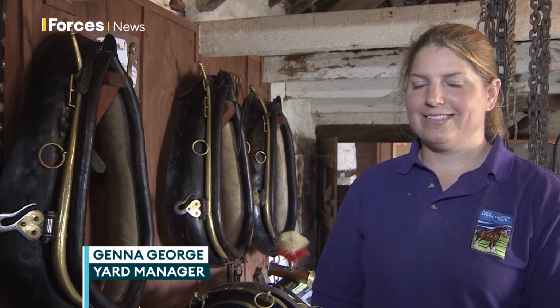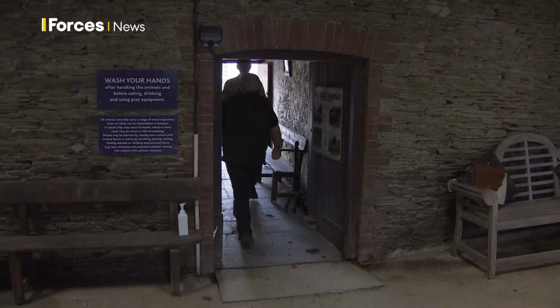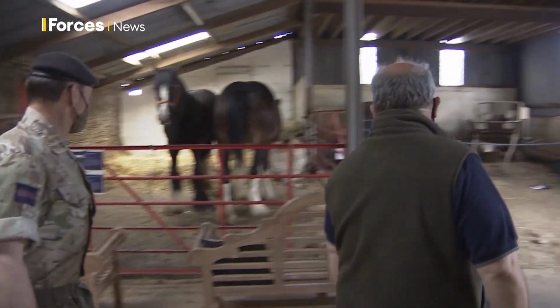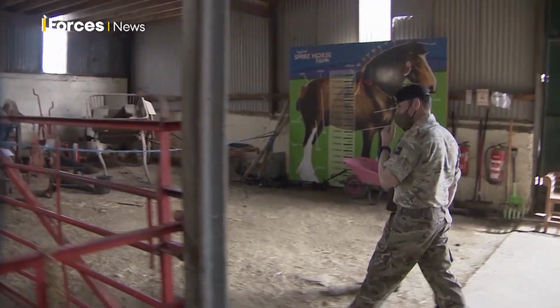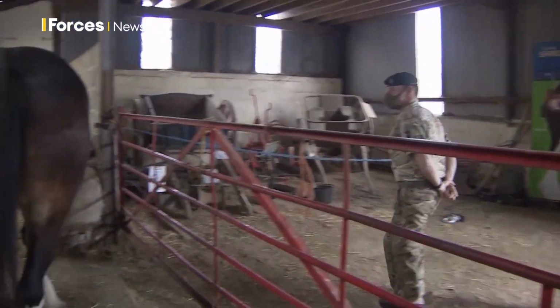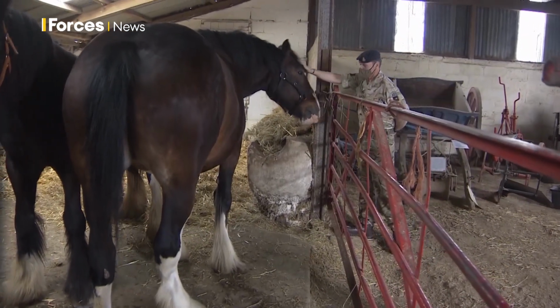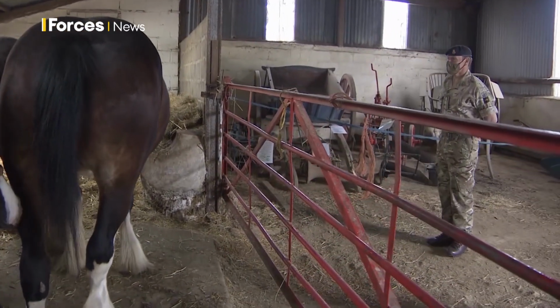I took a liking to Willa Rose and she actually shares the same birthday as me, so we're buddies really in a way. Willa Rose wasn't originally on the Army's shopping list because she's a female. We came here to buy another horse and we saw her and we rode her on the beach as well as company for the other horse that we bought a year ago. And we don't normally take mares, so mares don't always work out in training.